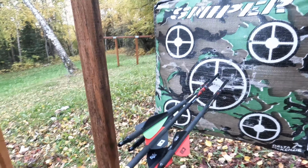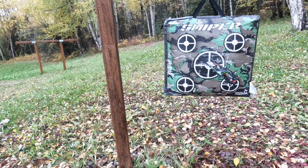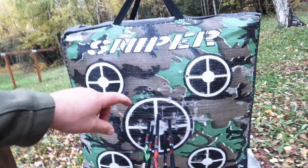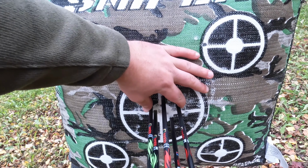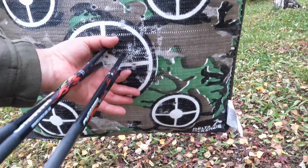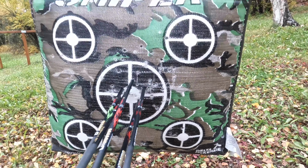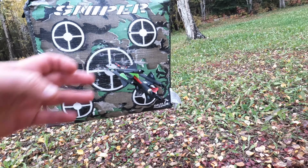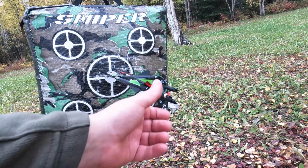So that's our group at 40. Not as good as the group at 20, obviously, but we're still probably a 2.5 inch group right here, all the way around. 2.5 inch group, pretty stinking good. I mean, all of these are shooting fairly the same, even the old versions.